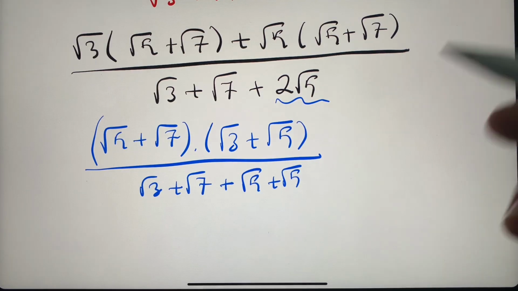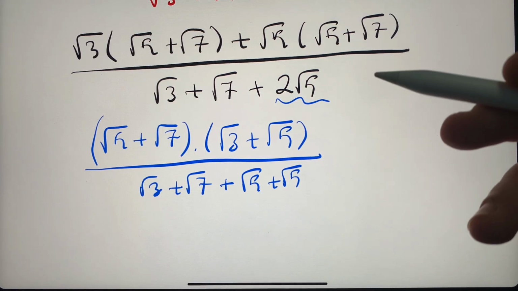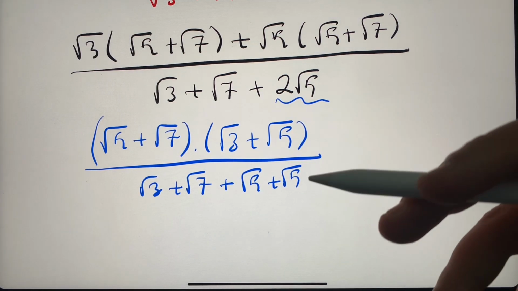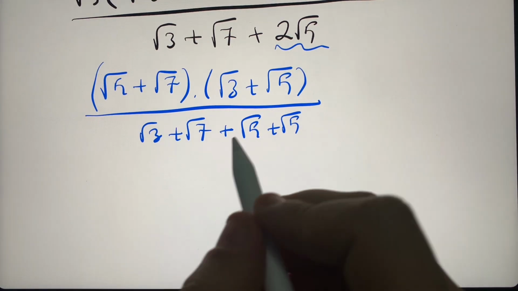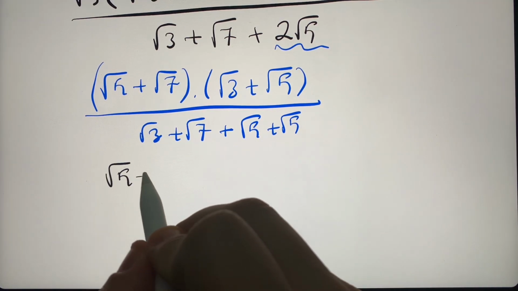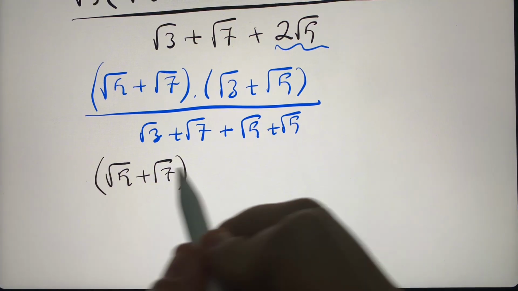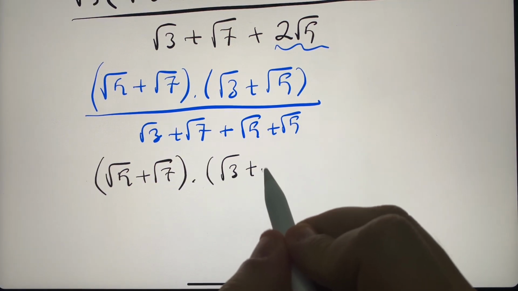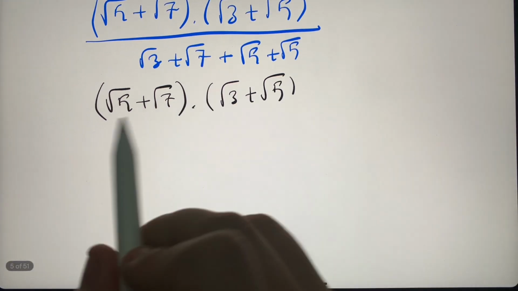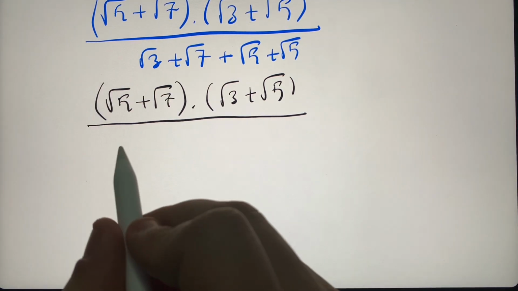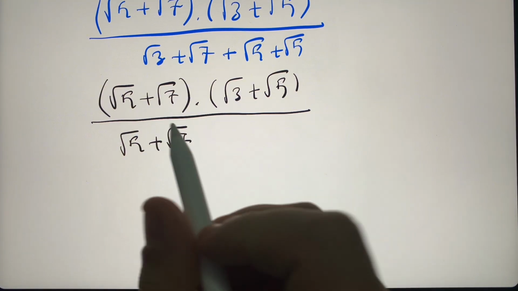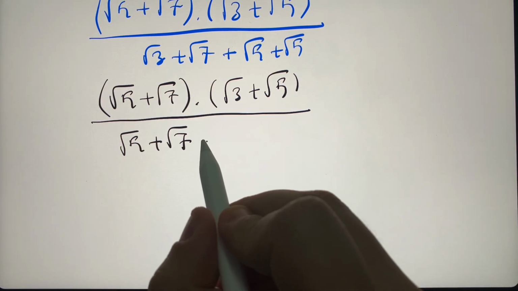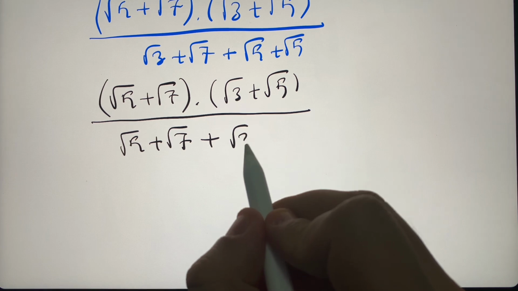My goal in this question is to catch similar terms and make them somersault or something, to obtain algebraic expressions. Now, next part. I can't do anything above, so I'm writing it again: root 5 plus root 7 times root 3 plus root 5. But we can apply this to the bottom, trying to get the same as above: root 5 plus root 7 plus root 3 plus root 5.